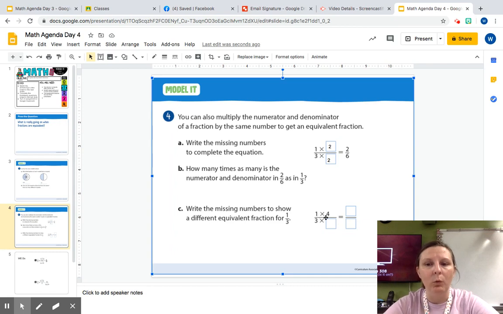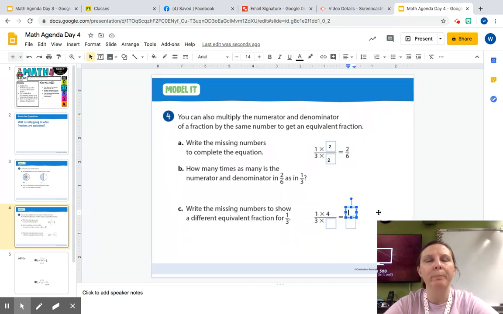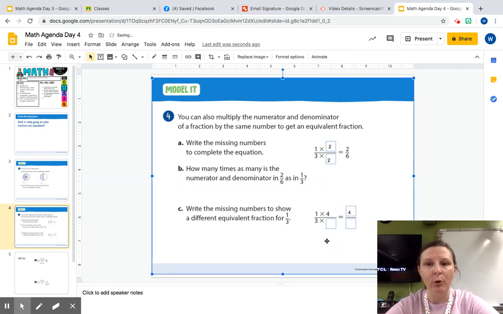So here, 1 times 4 equals what? Well, I know that 1 times 4 equals 4, so my answer here should be 4. Okay? Now, look down here at the bottom part on your denominator. So this one is 3 times blank equals blank. Okay, so you may have to refer back up to this one to kind of see how we did it. Remember, whatever we multiplied that top number by, we had to multiply that bottom number by. So I want you to do the same thing down here. Remember, whatever you multiply your top number by, you have to multiply your bottom number by.